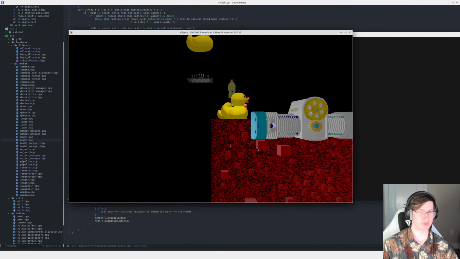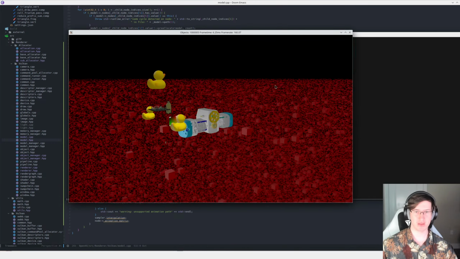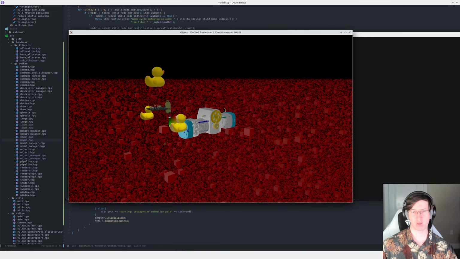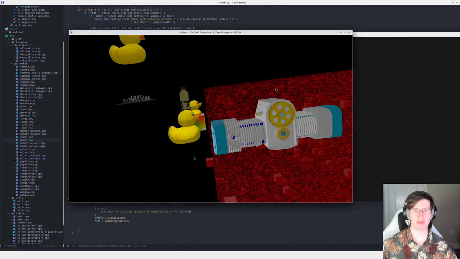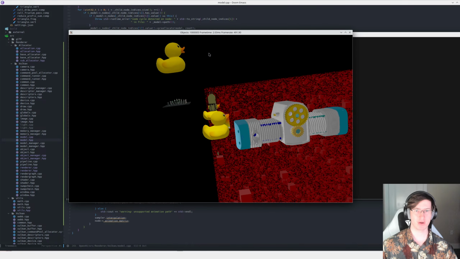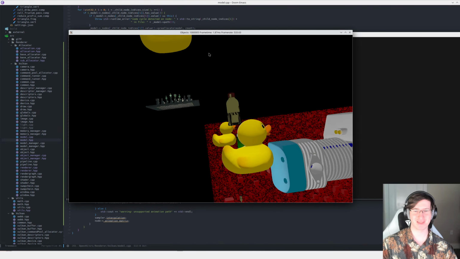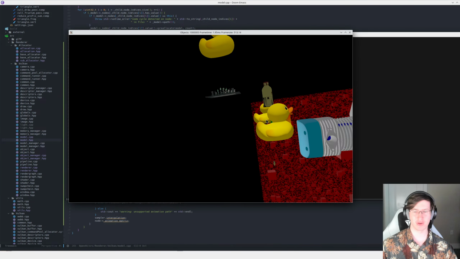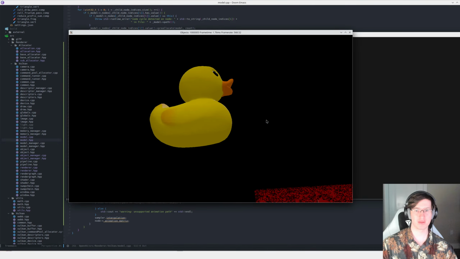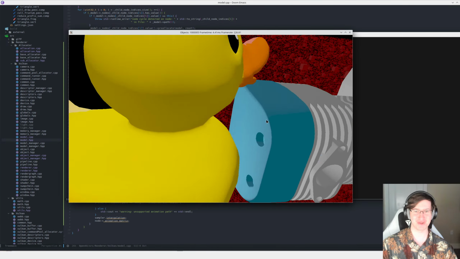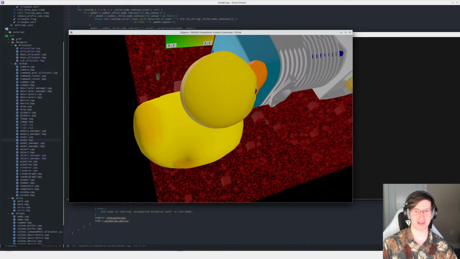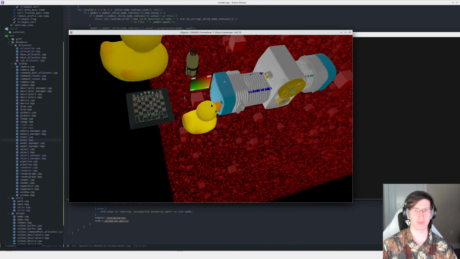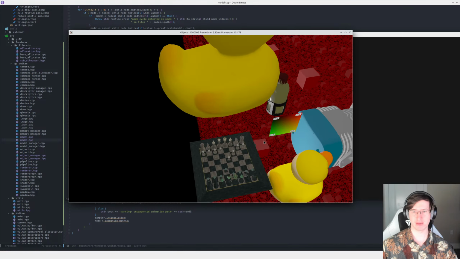I have a million of these cube box model instances being drawn. I've got a frame rate and frame timer, and then these ducks here. These are actually what I'm using as a model for lights. I can dynamically add and remove lights, but I couldn't find a good light bulb model, so I just use this duck and it's fine. There's actually a light at the center of this, and it's not getting occluded or anything. I don't have anything like that, so yeah, the light can shine through the duck.